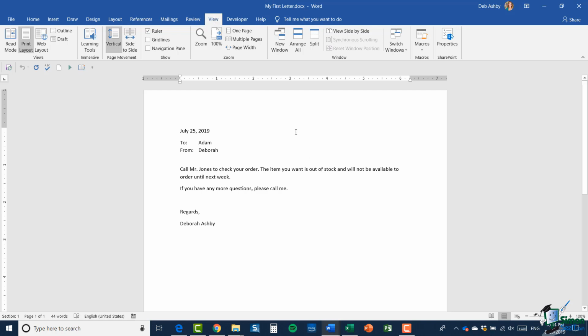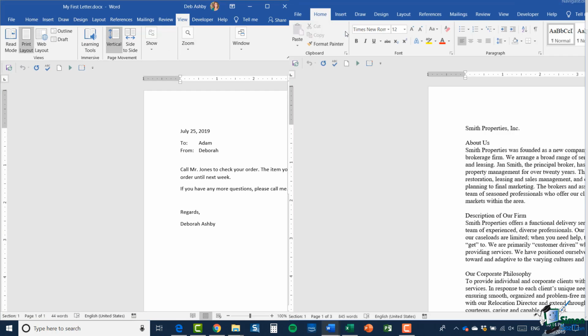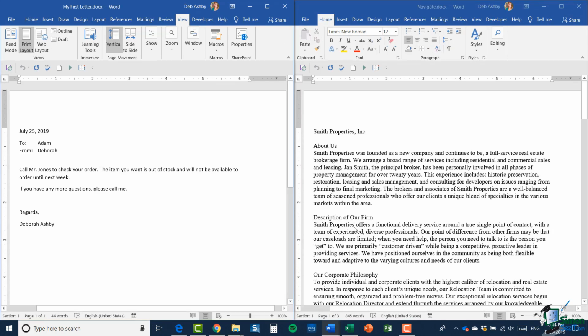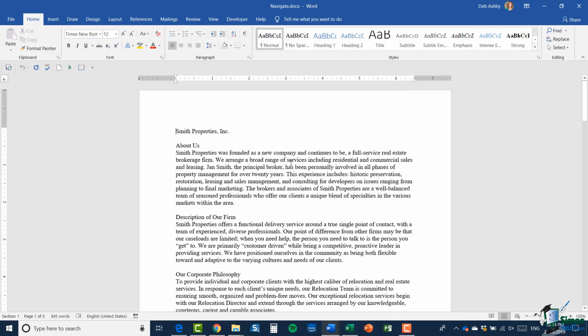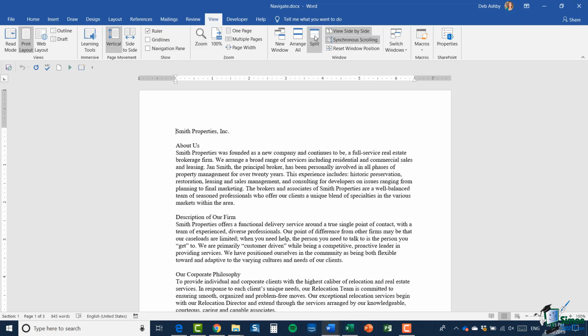And again, it's quite useful. We're on the correct ribbon. On the View ribbon, you'll see that you have a View side by side option. So let's click it. And there we go. I now have both of my documents taking up exactly half of the screen. So as I said, really good if you need to copy and paste or see two things at the same time. Of course, if you want to just get one of the documents back to its full size, if you just click on the Maximize in the corner, and it will bring that document to the front in its full size.